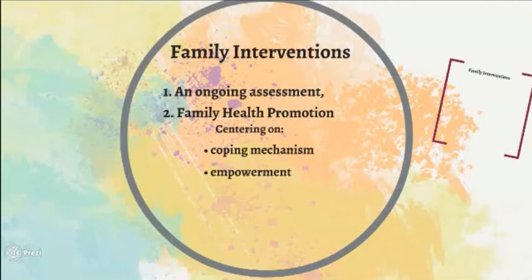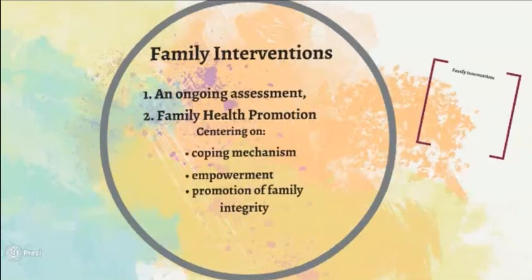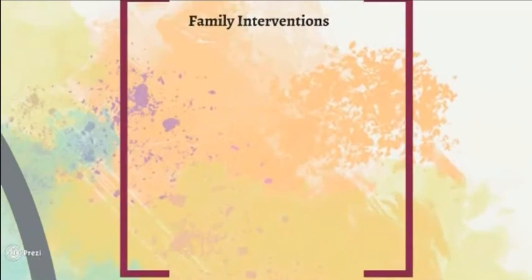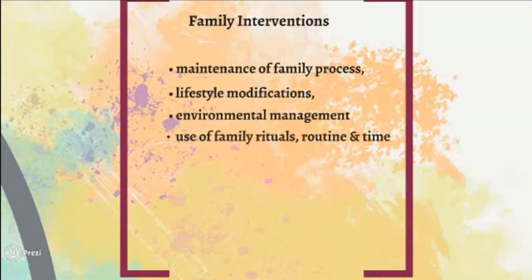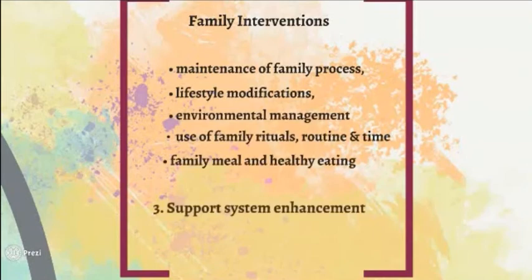Several interventions and strategies to promote health can be applied, such as centering on coping mechanism, empowerment, promotion of family integrity, maintenance of family process, lifestyle modifications, environmental management, and support system enhancement. Offering information, drawing forth family support, and focus on building resources are some of the strategies to assist the family.